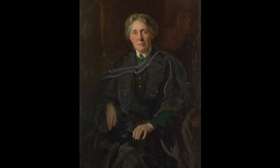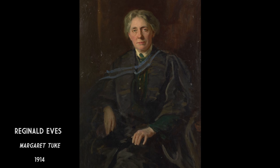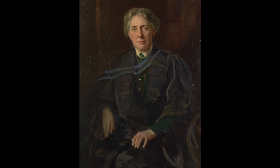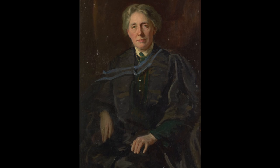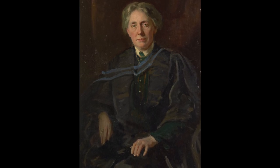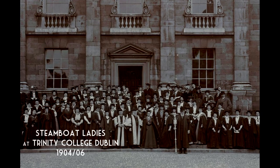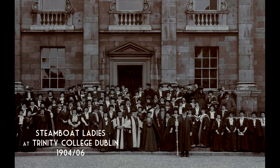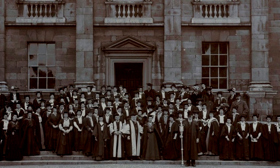In this first portrait from 1914, Chuuk wears a black gown and blue silk-lined hood, the academic dress of Trinity College Dublin. But she hadn't studied at Dublin — she was actually one of the first women to study at Cambridge in the 1880s, at a time when Cambridge refused to give degrees to women. Chuuk wears this gown because she was one of the steamboat ladies who travelled by boat to Dublin to receive their degrees from Trinity College.